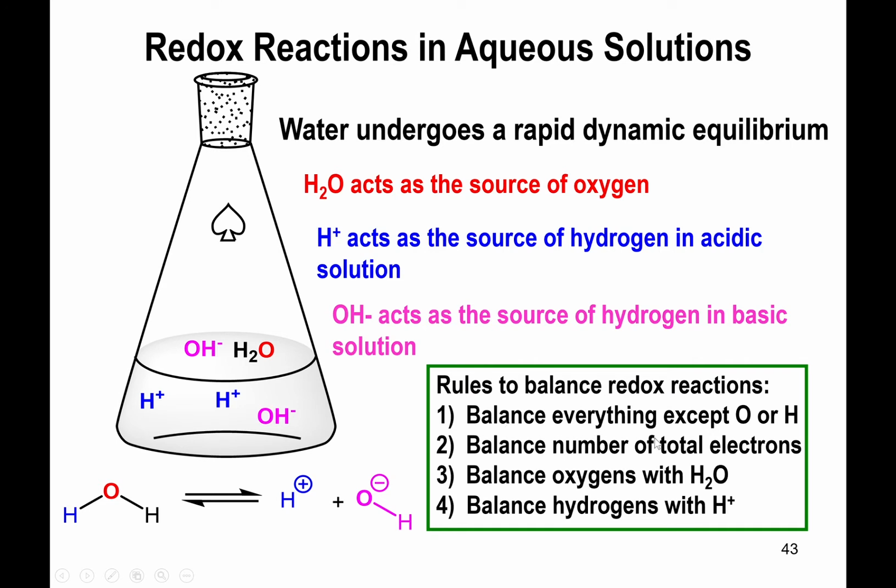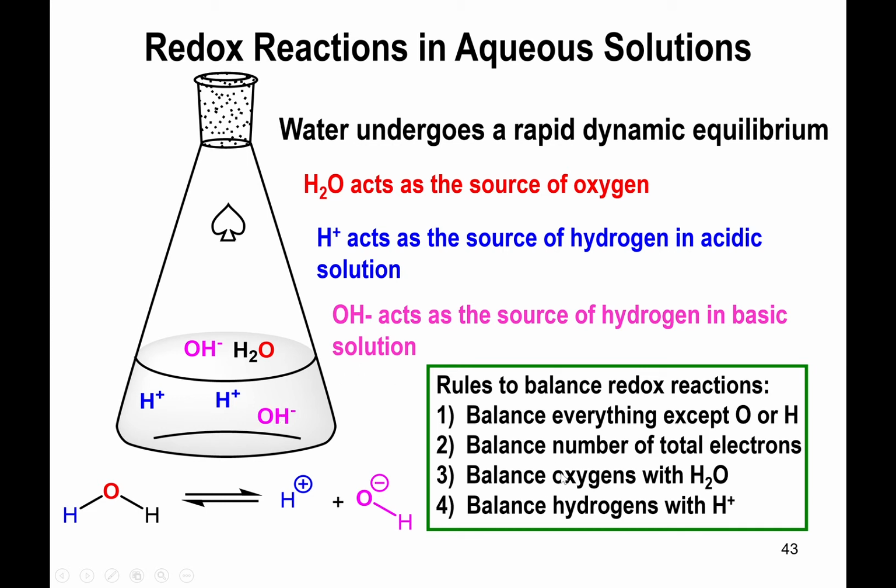In the first step, you basically balance anything other than oxygen or hydrogen. As long as it's not oxygen or hydrogen, you can balance it the regular way by inspection. But then, we need to balance the electrons, and this can be done via a number of different ways. But ultimately, what we'll have to do is balance oxygens with water, which is a very unusual way of balancing a reaction. Basically, we're going to be introducing molecules that won't be present in the original reaction to begin with. But we'll have to do that because water can get involved in the redox reaction itself.